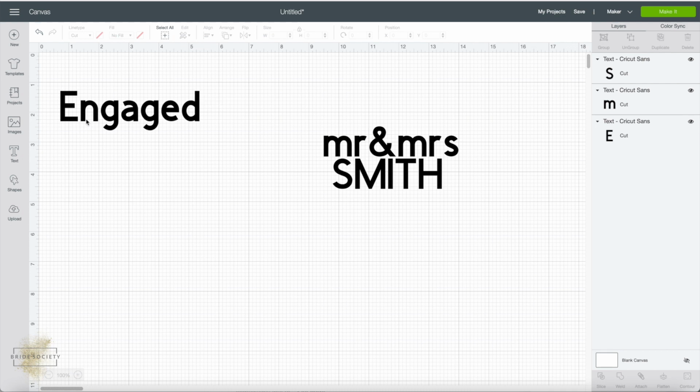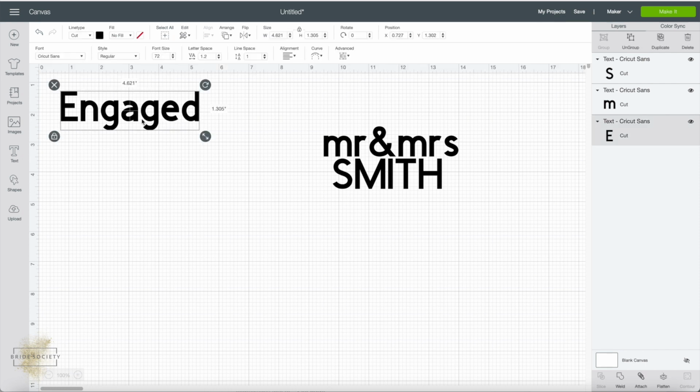So to be a cake topper, if you're going to cut out around this shape so that it's just the word rather than it being hollowed out inside another shape, you need all of these letters to be attached, otherwise they're just going to fall apart and be single letters when you make your cut. So to do that, we need to decrease the letter spacing between each letter. Before you start messing around with the letter spacing, you want to choose the font that you're ultimately going to want to use for your cake topper, because the letter spacing varies from font to font. So there's no point messing with it before you've done that.